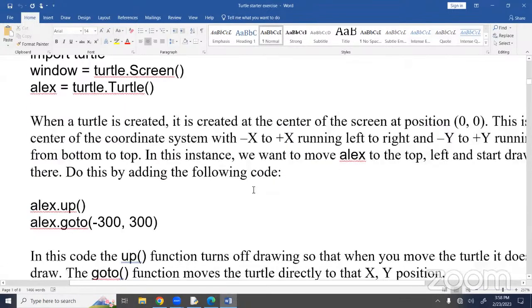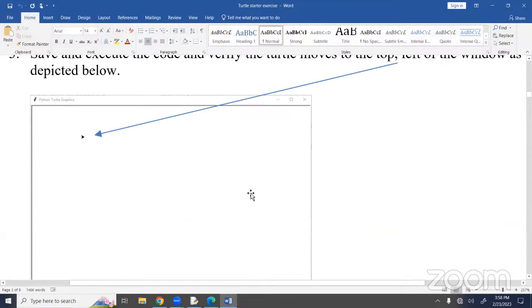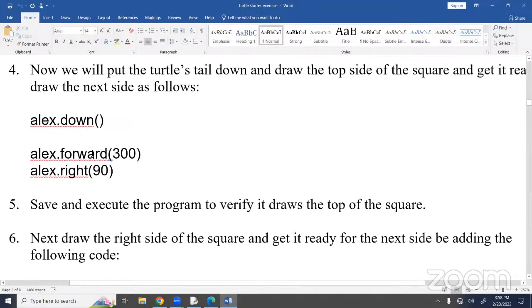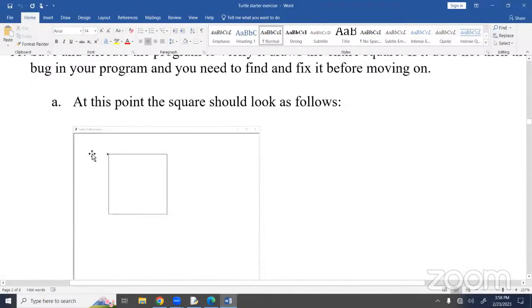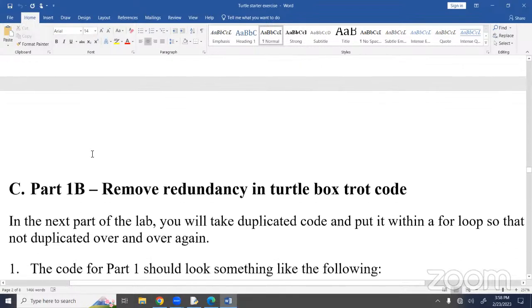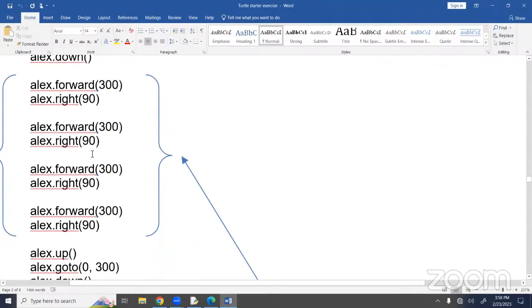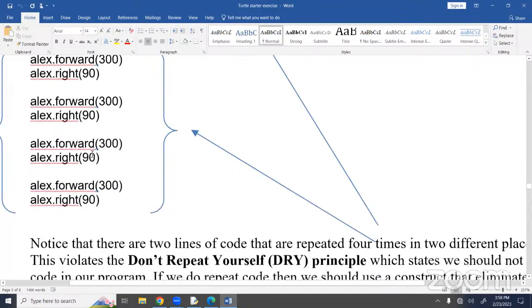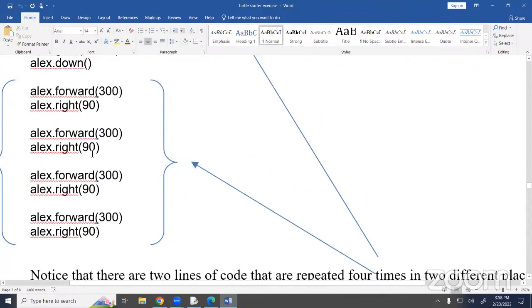We've already started a lot of this. It tells you where to take the turtle to. It tells you how to draw a square, and if you scroll down far enough, all the code is there for it. But what I want to talk about are these two sections here that are repeating the same lines of code over again.